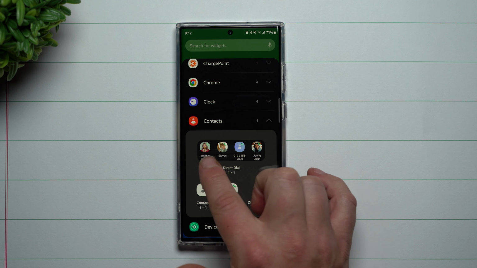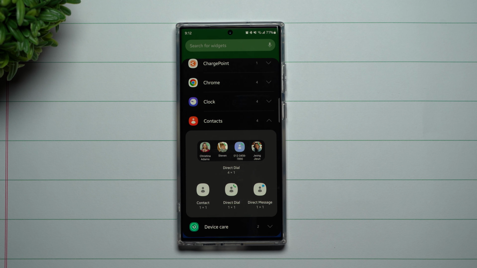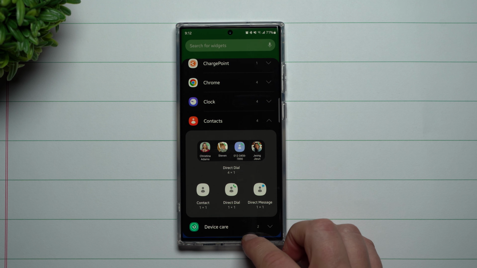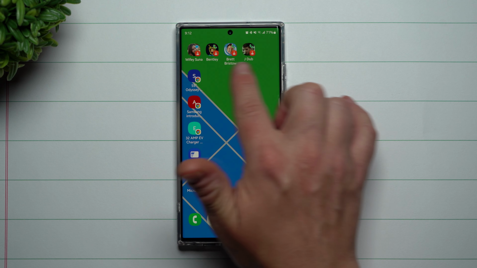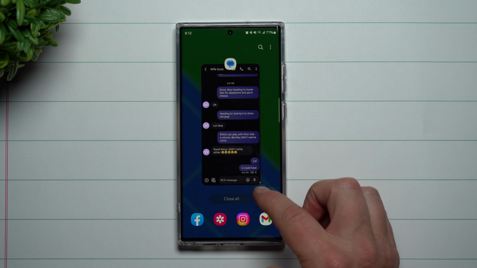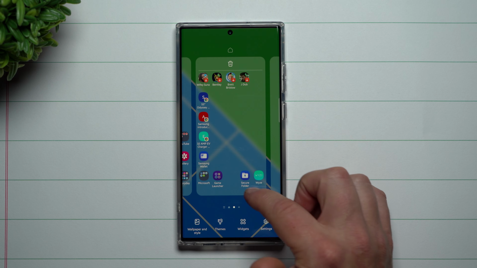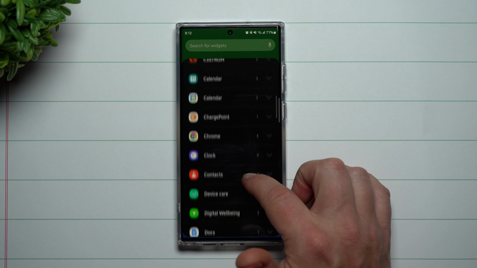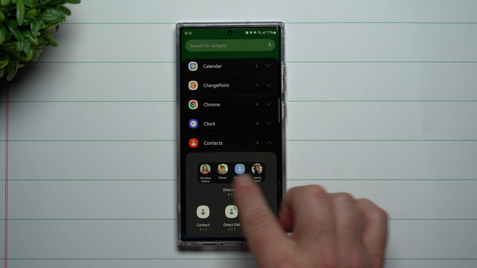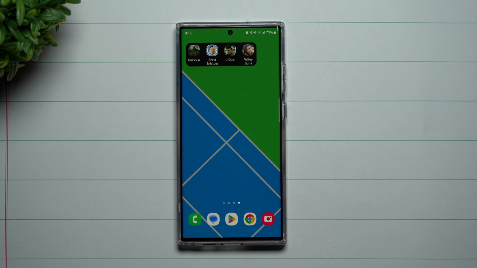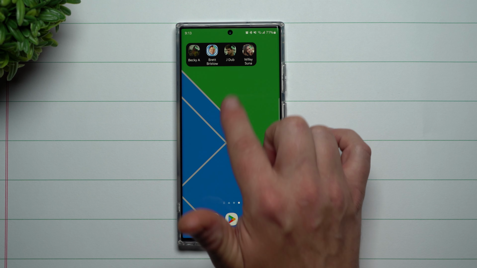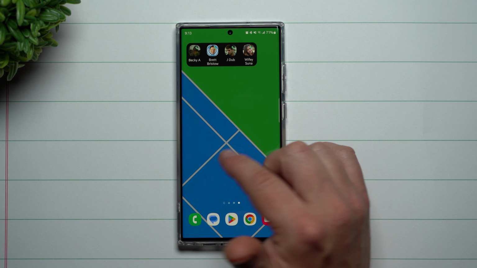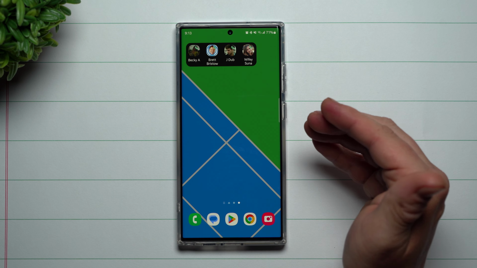This is another little widget you can have where you can put in maybe your top 4 people, and in this little small area is where you can have them sit. So rather than have them sitting right there, you'd be able to go through and then you can add them in with that 4 widget. It's actually pretty cool. So again, you press and hold, hit on widgets, scroll down to where it says contacts, and I'm going to show you what it looks like if this was on the screen. And once you have it complete, it's going to put it right up over here. So it kind of depends on which style you would like to have it being used as.